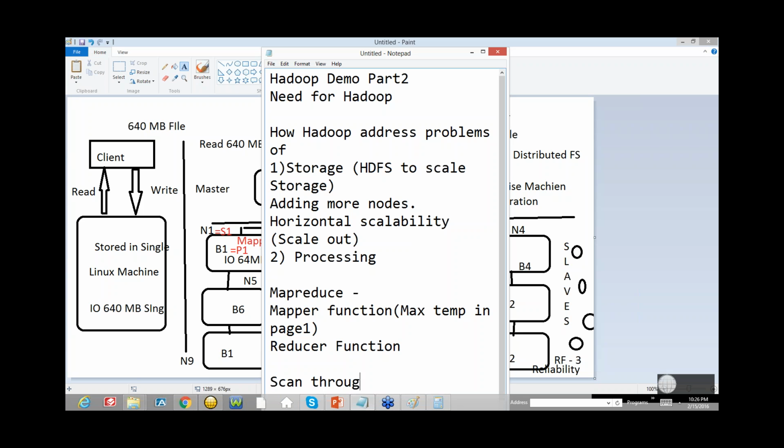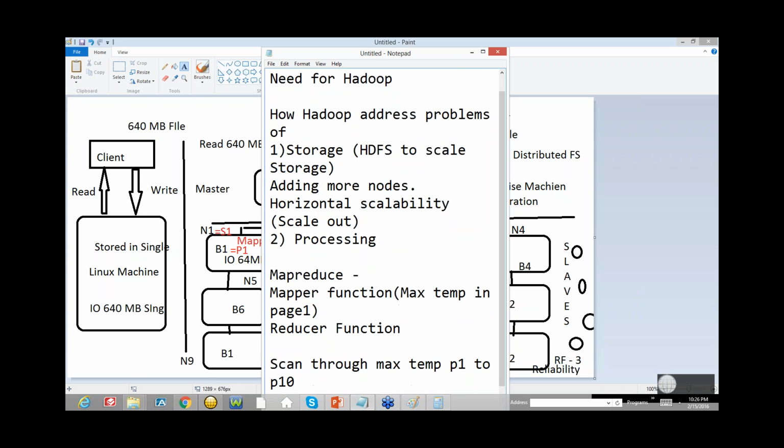scans through the maximum temperatures from page 1 to page 10 and gives the output of the maximum temperature ever recorded.